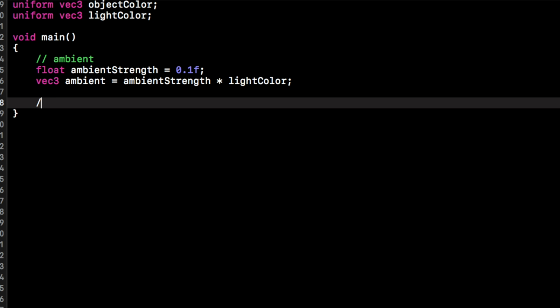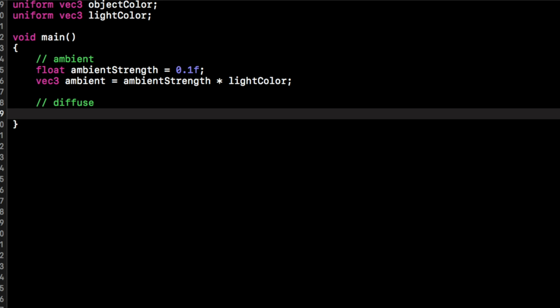Now we're going to do diffuse lighting. Diffuse lighting takes into account the direction and the normal. So it's essentially the lighting that you would, okay, what's the best way to put it?